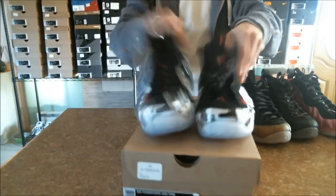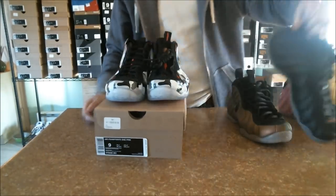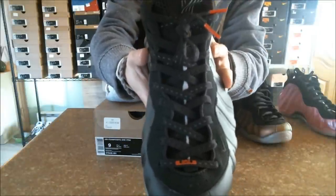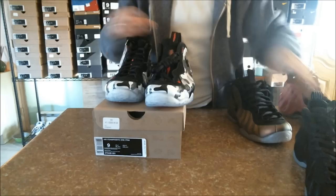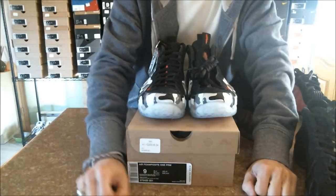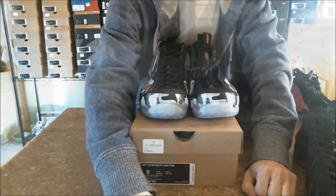With the hits of red on this shoe, I'm thinking I might try the elite lace swap — go ahead and throw some elite laces in one of these guys. I'm gonna give you an on-foot review as always. Thanks for checking me out, sorry if this was short — not much to talk about.